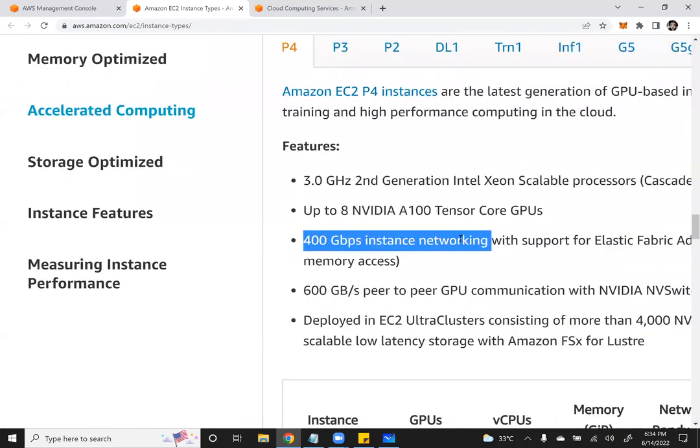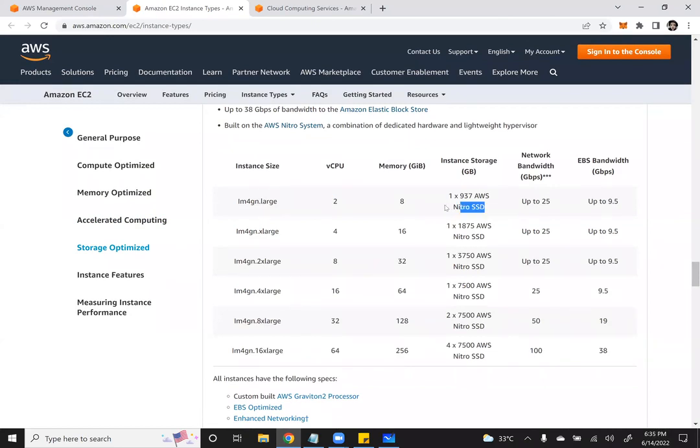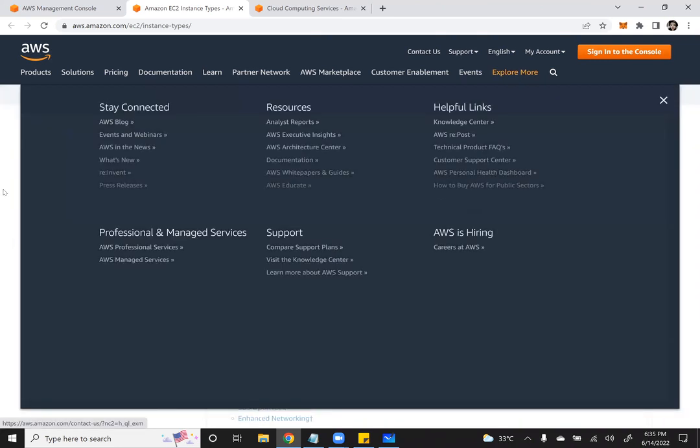And if I go for storage optimized, in this storage optimized, you will get the better storage disks. Instead of a normal hard disk and a normal SSD, you will get Nitro SSDs, which will give you better performance than any other hard disk. I think we might know about the normal magnetic hard drive and SSDs, right? And now we have some NVMe SSDs and everything, which will give you better performance in terms of storage options.